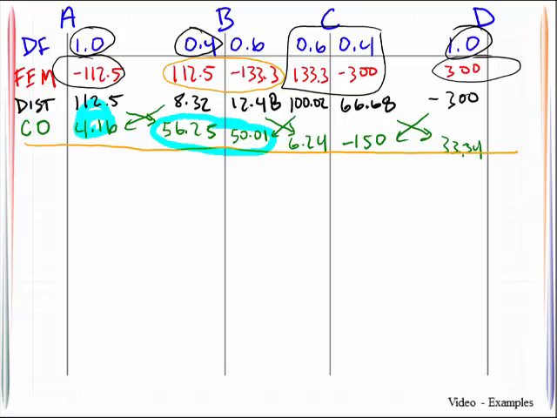We need to then get joint A to come up to be 0. We would then sum up these numbers, distribute them according to the distribution factors up here. That would get negative 42.5 and negative 63.76.